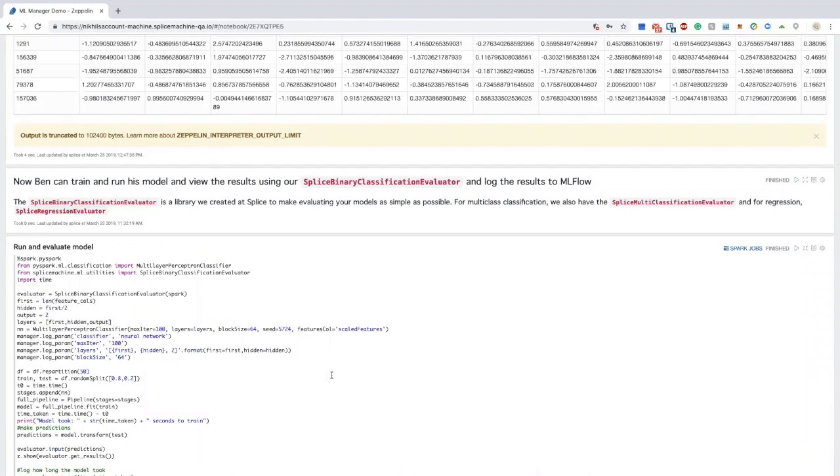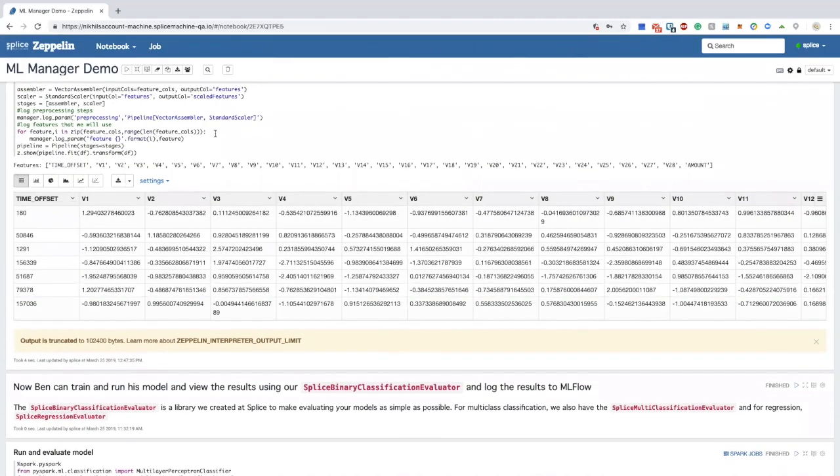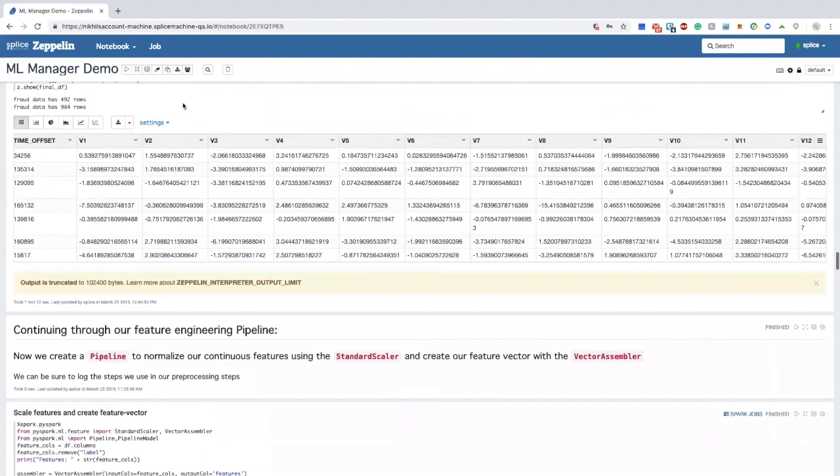This is a lot of information for him to remember and to relate to his team, and can be easily forgotten and misunderstood. But using the MLflow API, he can log every single step, from the oversampling rates to his feature vector, hyperparameters, and even metrics, including the time it took to train that model. Let's quickly look at the commands that he used to do each of these steps.